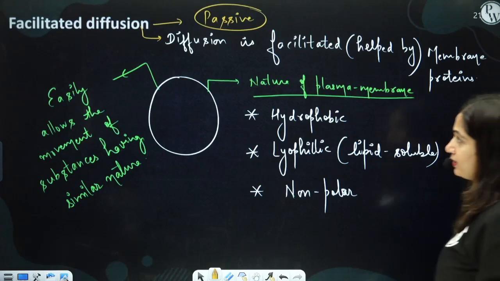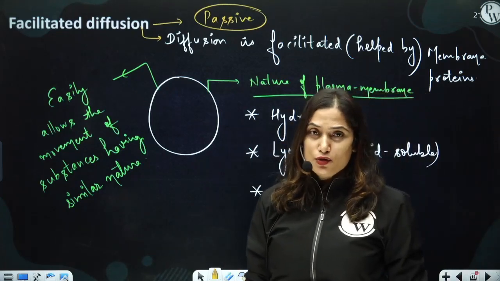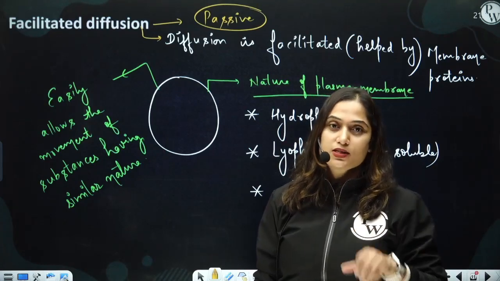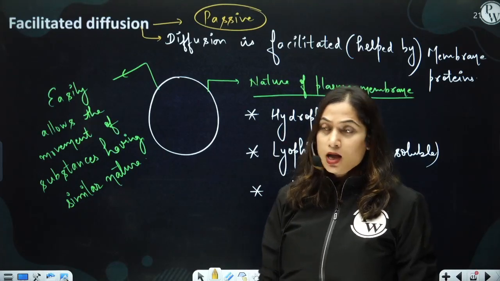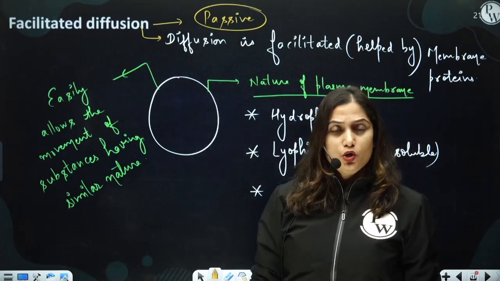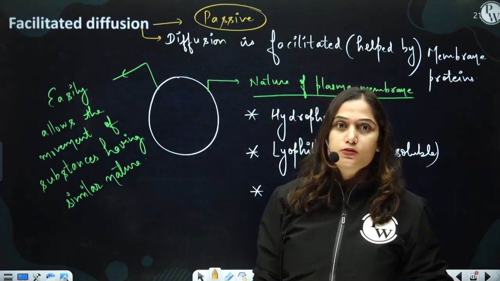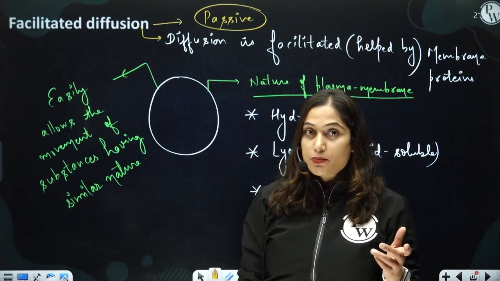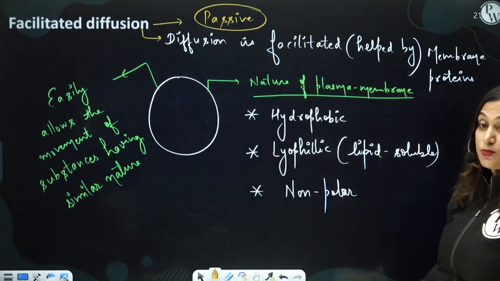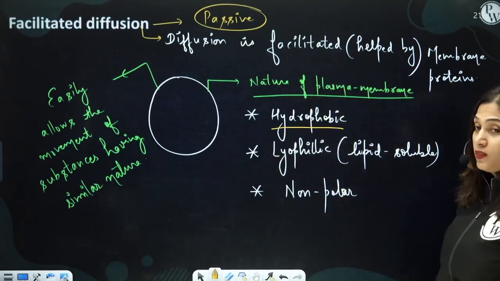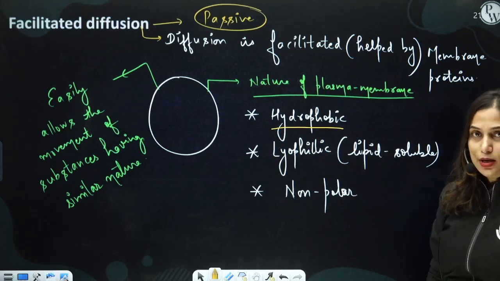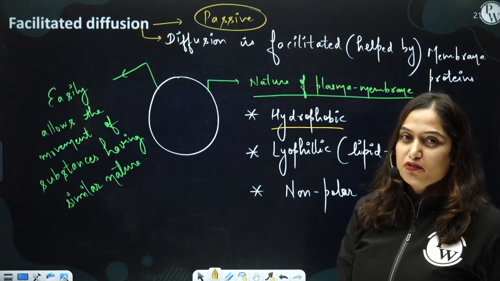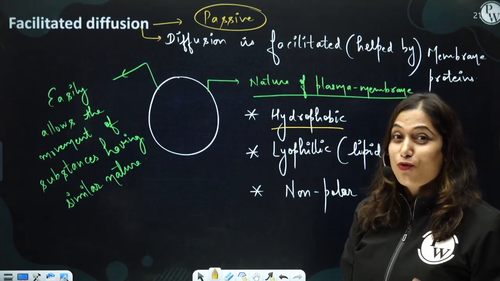Now let's come to another kind of diffusion, that is facilitated diffusion. Now to understand this phenomenon, let's go to the nature of the plasma membrane first. You must have heard that the plasma membrane has a bilipid layer, right? So that means what kind of nature does the plasma membrane have? The nature of the plasma membrane is hydrophobic. That means something which is soluble in water, or water itself, the plasma membrane does not like those kind of molecules.